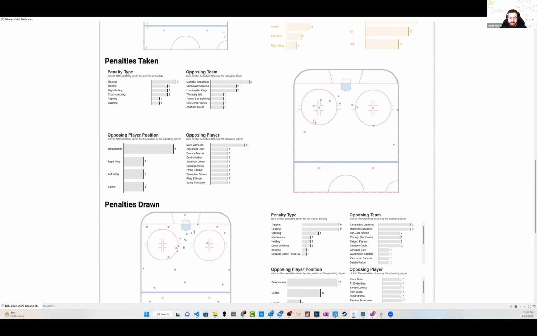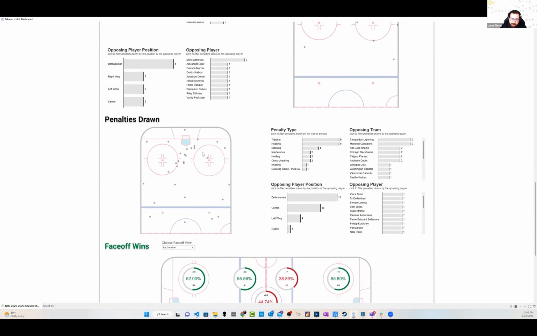And then we can see here penalties taken. So this would be any time that McDavid goes to sit in the penalty box, the type of penalties he's taking. And then if you hover over, you can even see McDavid was called for hooking against Kucherov. It was a minor penalty. And so the distinction there, minor penalties are 2 minutes, major penalties are 5 minutes. And so you can just see what types of penalties he's taking and how much they're impacting the team.